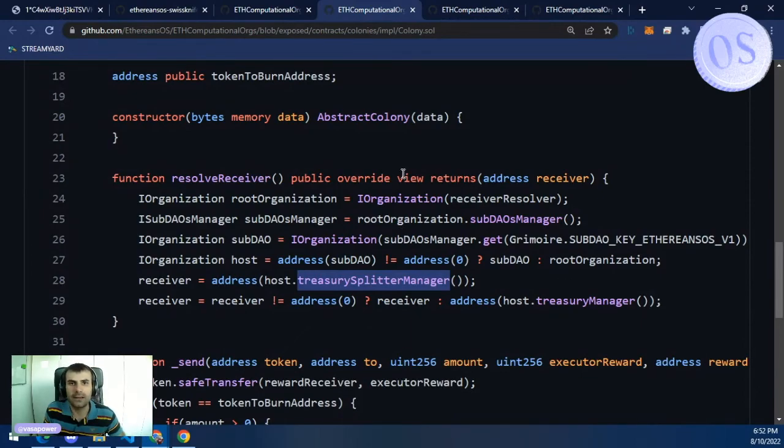And this is how the colonies work. I know they are only a few lines of code because we want to keep them simple, and we want to bring all the ecosystem in the simplest way. Colonies are one of them.